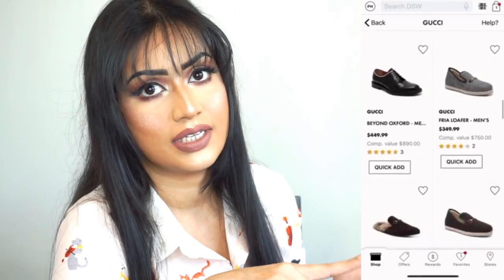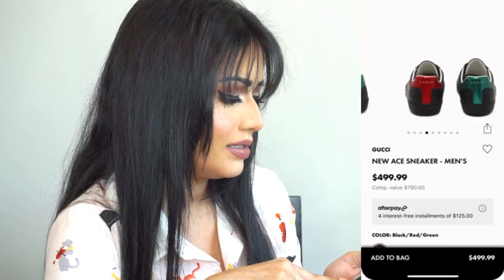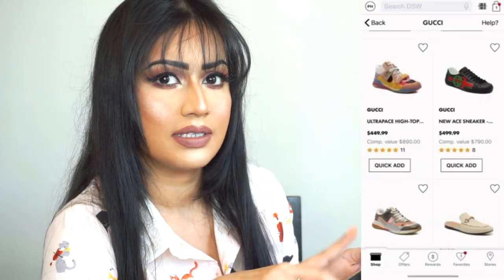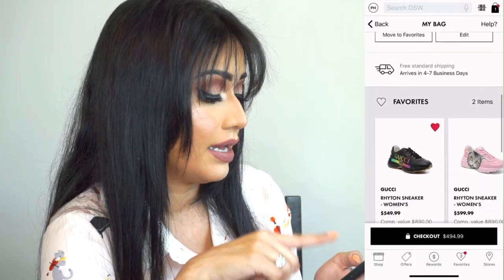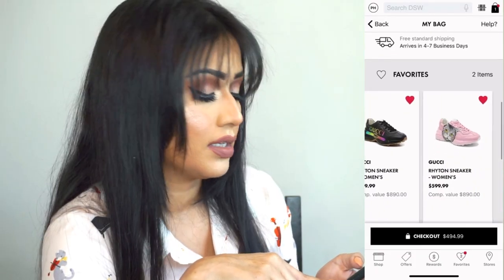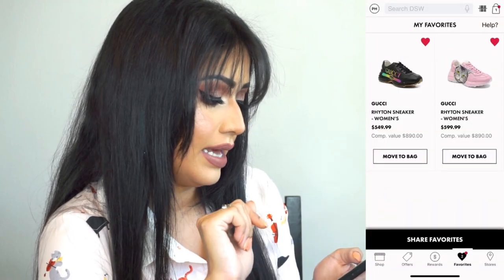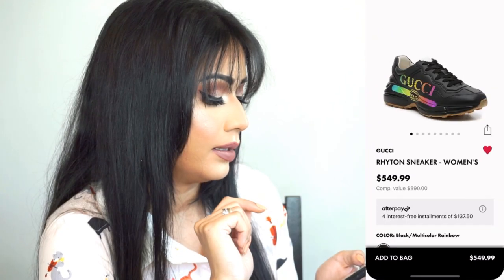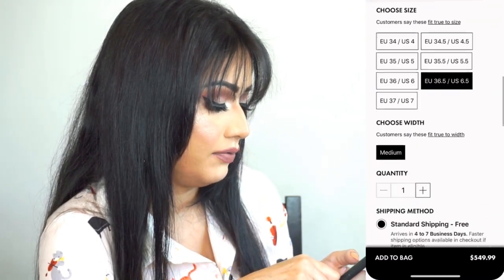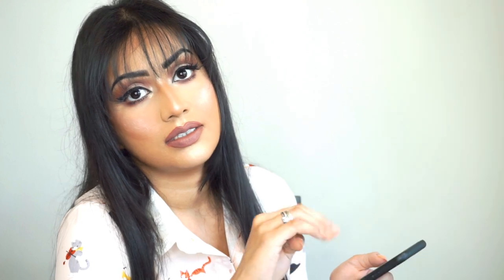I love these canvas shoes — they're so pretty. I have one Gucci canvas pair and they're so comfortable. I like the black sneakers too, but the Rython would be the best option since I'm trying to have matchy sneakers. Going back to my favorites, there are two Gucci Rython options: the rainbow Gucci and the kitty-printed sneakers — they both look so cute. For now I'm going to go with the black Gucci logo sneakers, and later if the Rython sneakers are comfortable I'll buy the pink ones in the future.